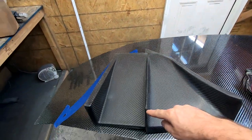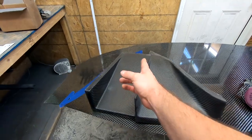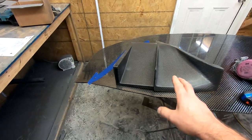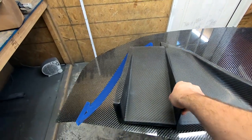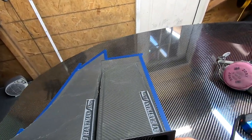Another interesting thing about these is they are nested together. Normally the tunnel will have a flange around it, but on the straight tunnel and large curve tunnel we cut that flange off to stick them right together, and you end up with this nice little strake right down the center. If you only have room for one or the other, you'll get the tunnel with a flange the whole way around.